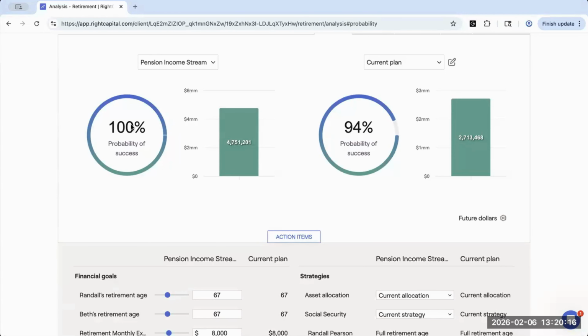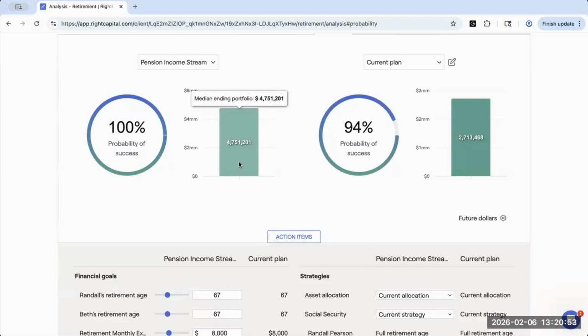For this pension income stream number one plan, we have all 1,000 out of 1,000 Monte Carlo trials making it to the end of the planning horizon without running out of funds. Now, the second metric we have here is our median ending portfolio value, and this is slightly separate. While we do take into account our Monte Carlo calculation, this is a direct representation of trial 500. So this isn't to say this is exactly what the clients are going to end up with at the end of their plan. It is the median ending portfolio value, the ending portfolio value that we've gotten at the end of trial 500.